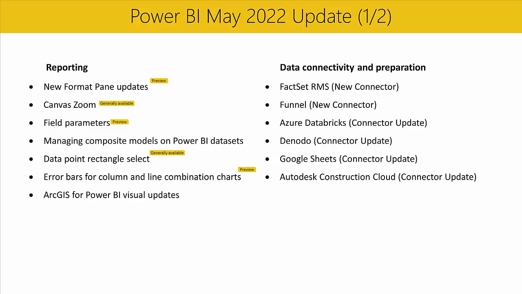This month, we've added a new user preference setting to expand all subcategories by default when you open a card. This should feel familiar to authors who used the old format pane behaviour. We have now included previously missing formatting options that were available in the old format pane and made it easier to search for colour and conditional formatting options. Rosie will show us a demo of the changes this month.